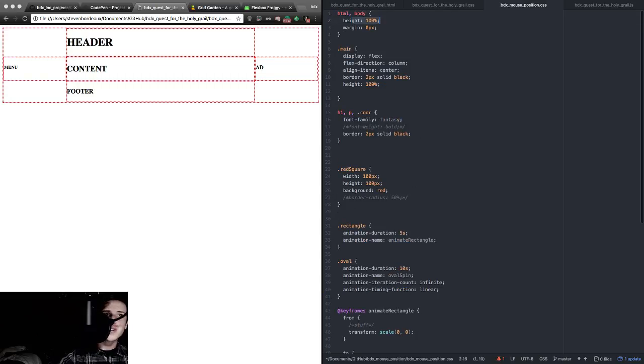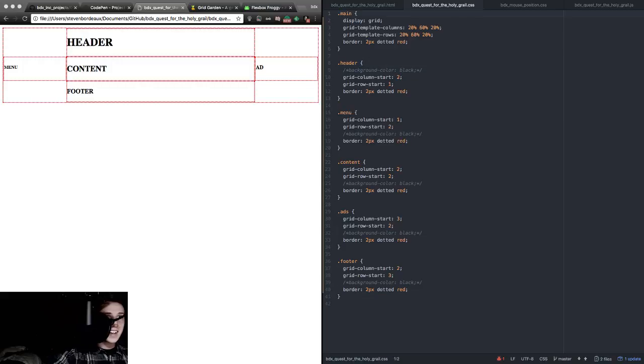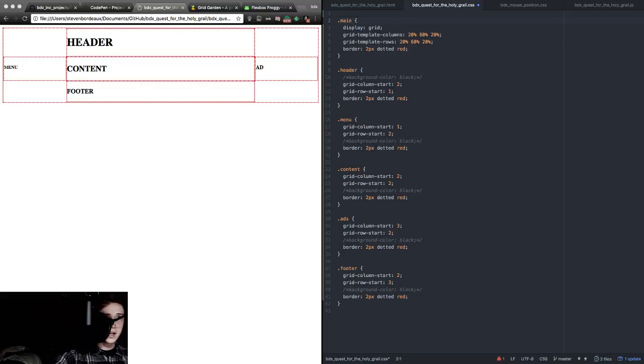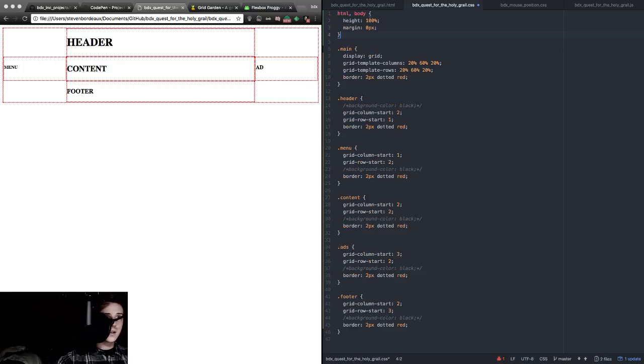Height 100%, margin 0, for the HTML and body. Copy, because it's my code, so I can copy it. Look at that, not for main, but for up here. Paste and save.